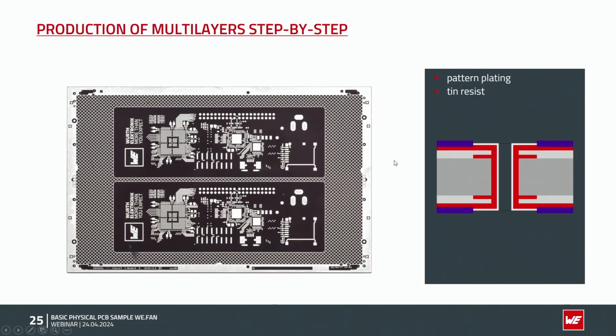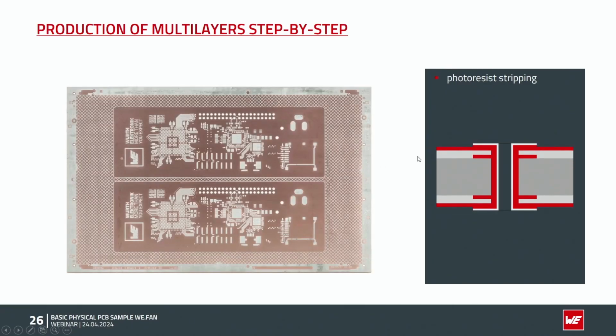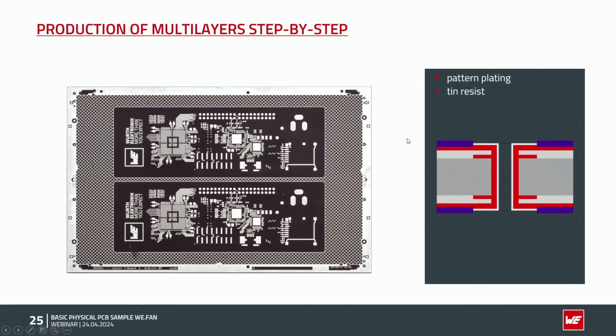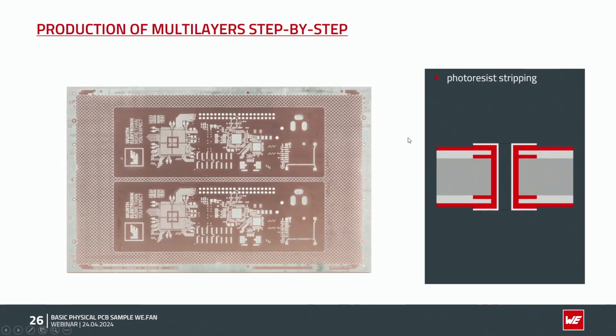So it's how it looks after the removal of the photoresist. I go back one step, so this is with photoresist, and finally after removing or stripping the photoresist, we can now see the base copper which was there from the early beginning when we laminated the copper foil on the multilayer. So this is the base material, the base copper to be correct, and this has to be removed to finally make the lines and spaces, the isolations and the copper tracks working.